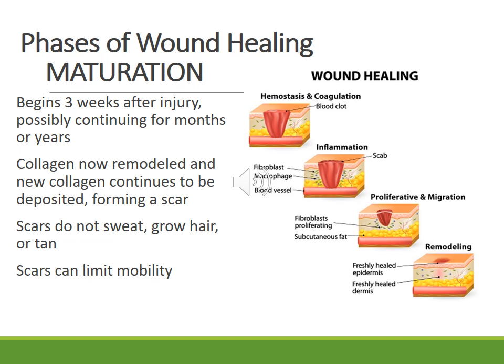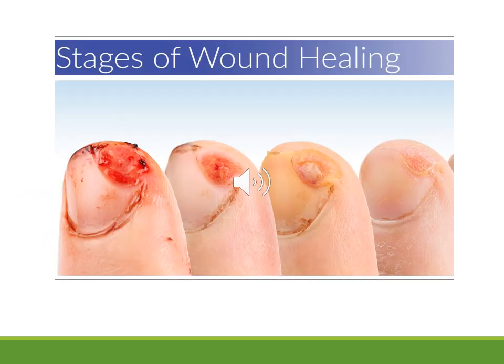The collagen is now remodeled and new collagen continues to be deposited. We're forming that scar area. Something to note is scars do not sweat, grow hair, or tan. And scars can limit our mobility as well, depending on the size and how big they are. So this is the last stage of our wound healing. After I've gone through each stage of the wound healing, I always like to show this picture, which I kept in this PowerPoint because it is a better visualization, so you know each stage.